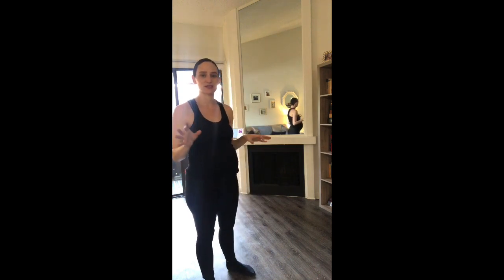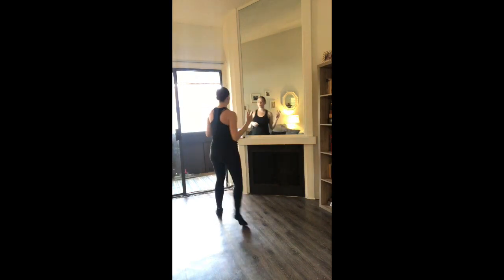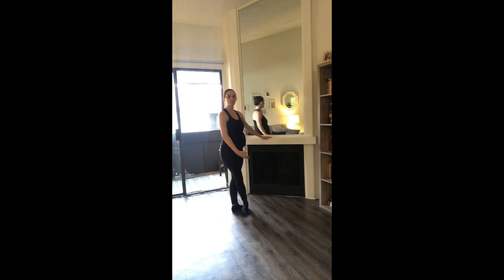Again, balances are a great thing to work on at home, also really taking the time to check all those little placement moments. Yes, when you really have the space and the time to play with those. All right, here we go. Three grand battements, one demi-plié en croix. I'm gonna try not to kick anything. Brush. Plié.